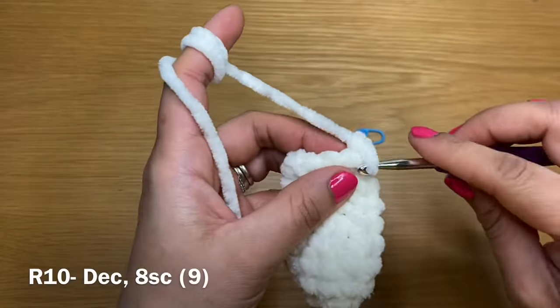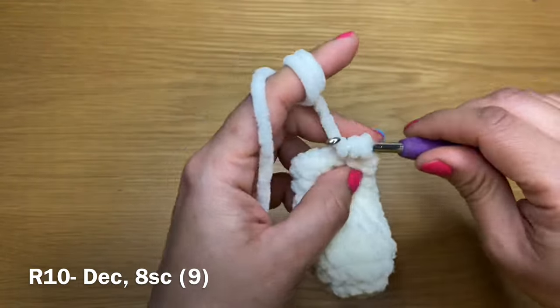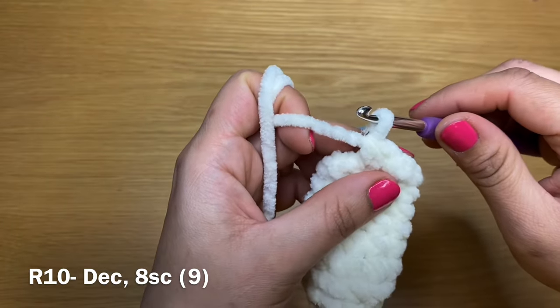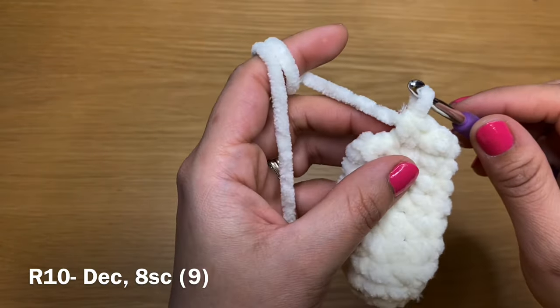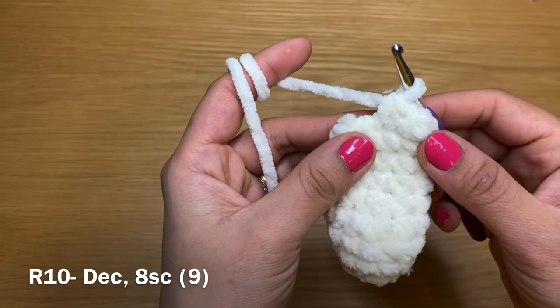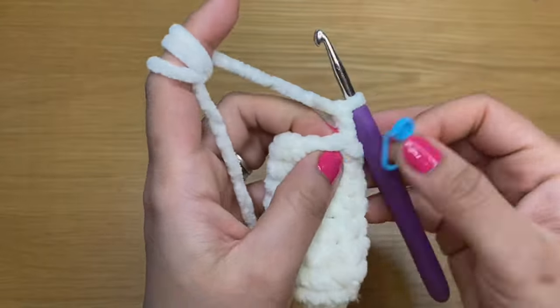We're going to start the next round with a decrease. Pull up a loop from the next 2 stitches, 3 loops on our crochet. Yarn over, pull through all 3 in one go, and we're going to complete this round with 8 single crochets in a row. At the end of this round, your stitch count should be 9 stitches altogether.